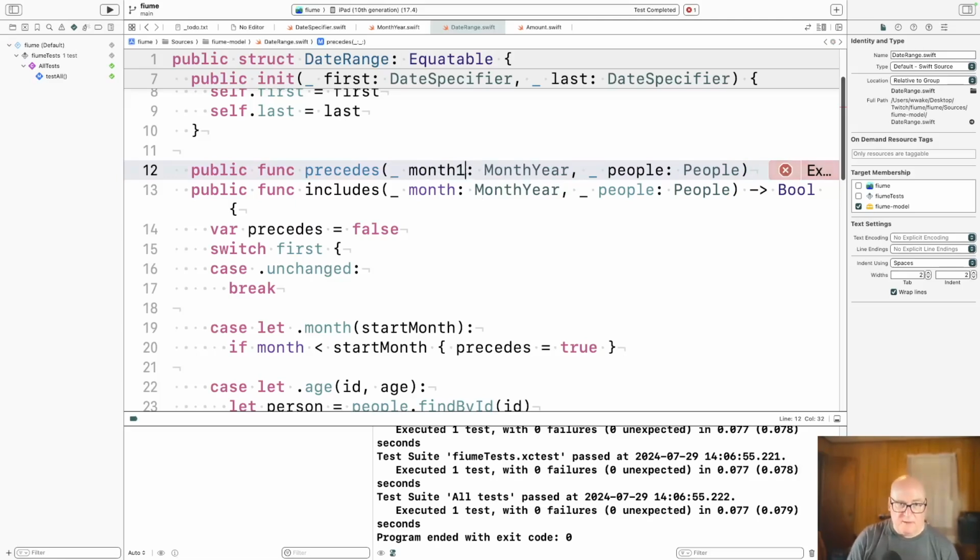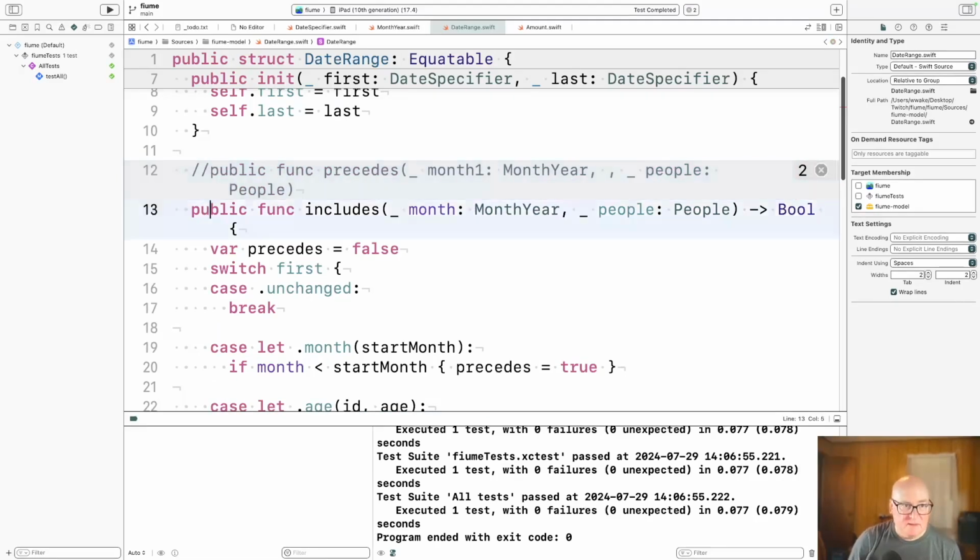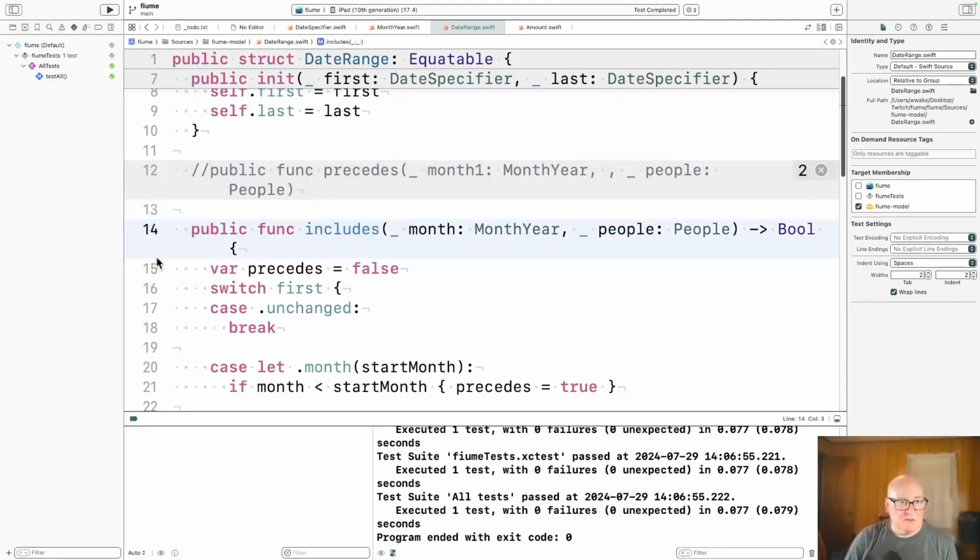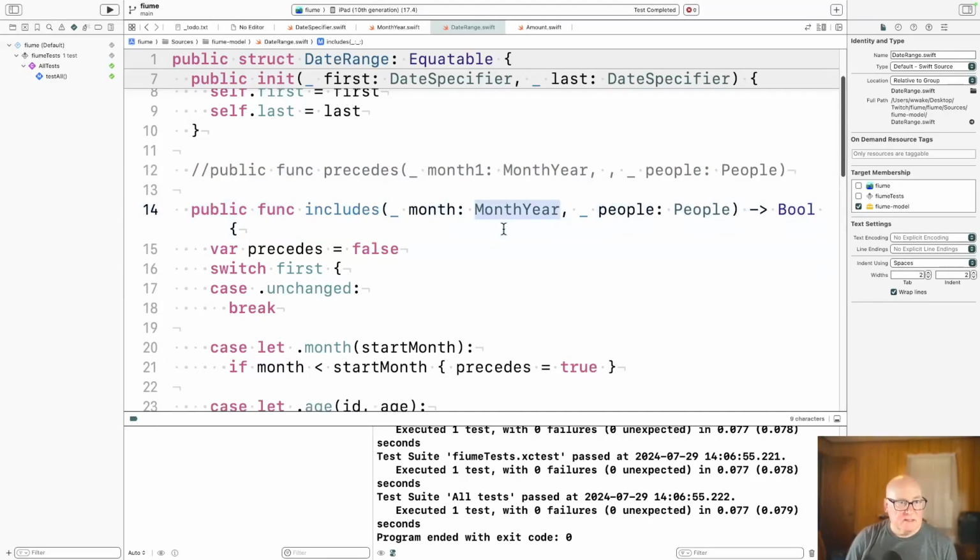I'm going to call it month 1, month 2. No, it's not a month. I'm sorry, I feel like I'm confused. When you pass this in, you pass in a month year.